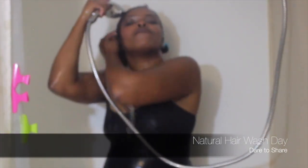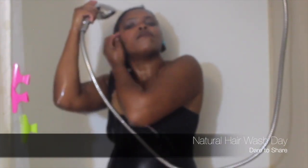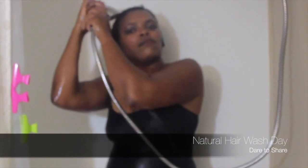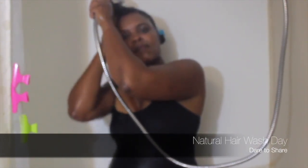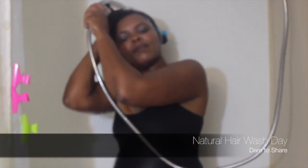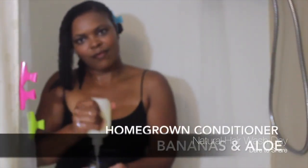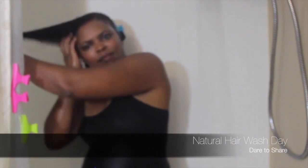I hope this is helpful to someone who's considering whether or not to use apple cider vinegar on their hair. It's beautiful. I really enjoy this — it's cost-effective. You can get a huge container of apple cider vinegar; I prefer the Bragg family product when it comes to apple cider vinegar, and that lasts for a very long time.